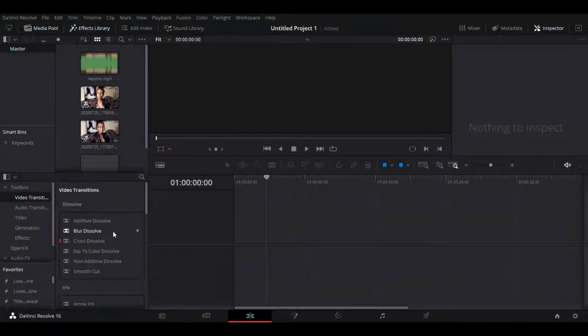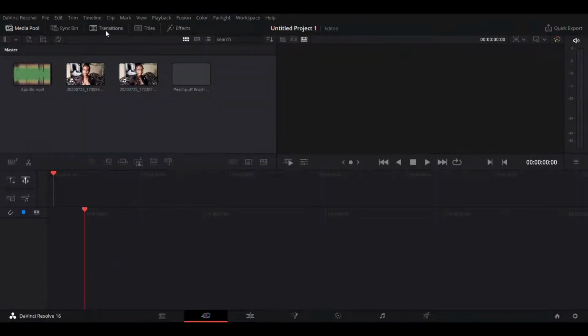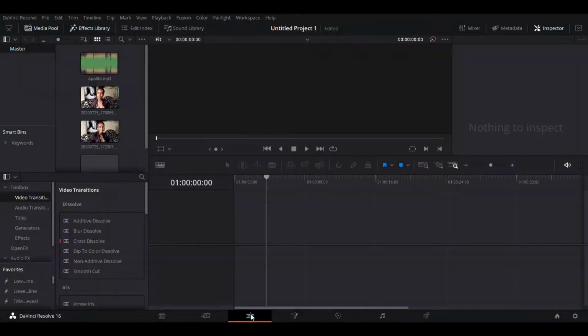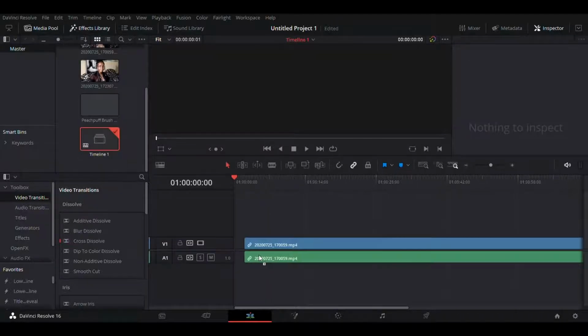I'm just going to explain that in a bit, but first, as I've told you, for us to add the titles, the effects and the transitions, we need first to head to the edit page. With that I mean we can drag our files slowly to the media pool or the working area in DaVinci Resolve 16. And when you add your clips, it creates a timeline, and this timeline is where all of your working clips are saved, and you can create more than one timeline, but that is unnecessary for now.